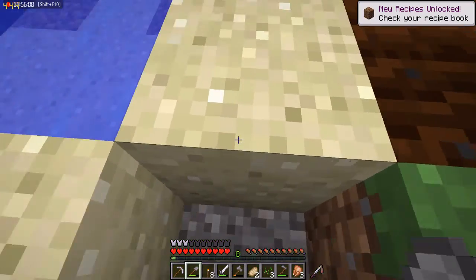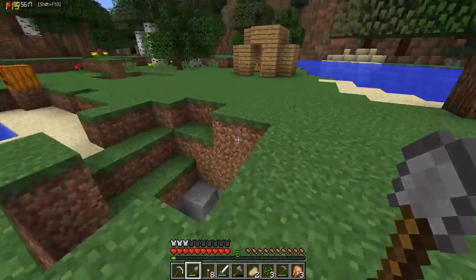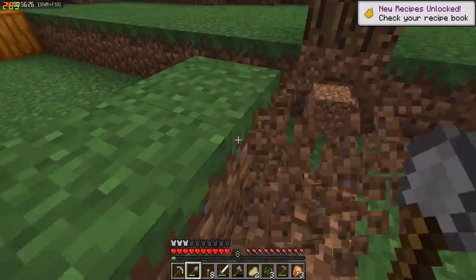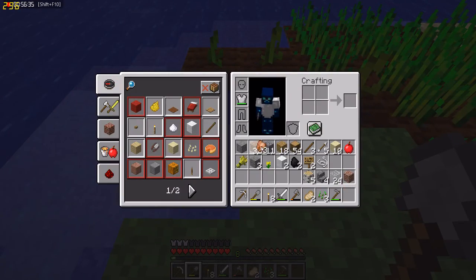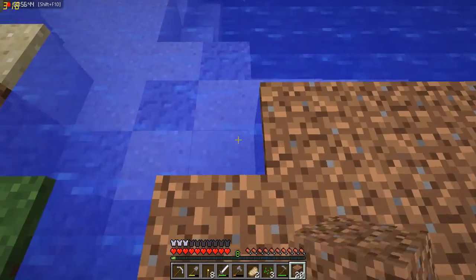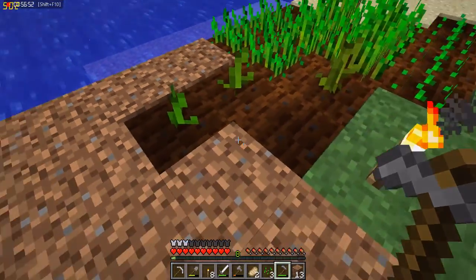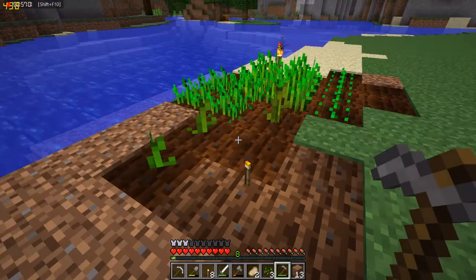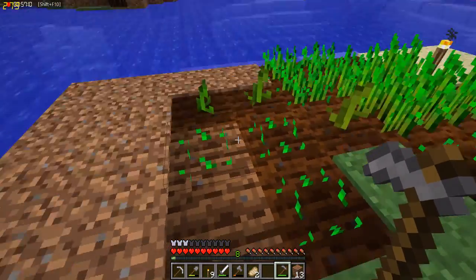Let's shovel up this gravel and sand, and then come over here and shovel up this dirt. Then we can use that dirt to expand our farm like this. Just like that. Now these pumpkins can grow over here. They don't need to be tilled where the pumpkin's gonna grow, so we can just leave them as dirt. And then I can till this for seeds. That pumpkin will grow there, and we'll leave that.